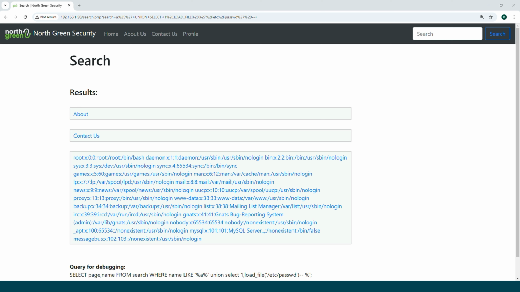Now, if you're a developer looking at this, or you're a pen tester wanting to know how you can recommend people solve this problem, we can use things like input validation and whitelisting, trying to restrict what characters people are allowed to put into things like search bars. We can use what's called prepared statements or parameterized queries.